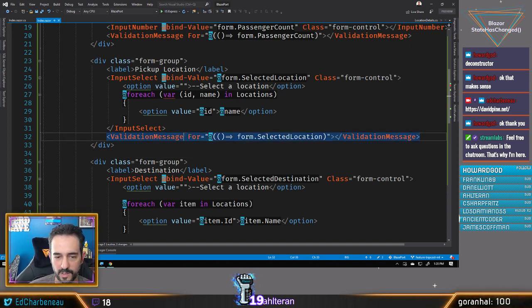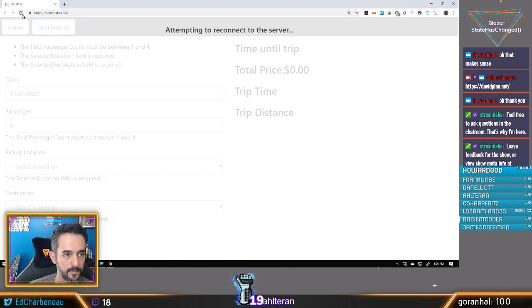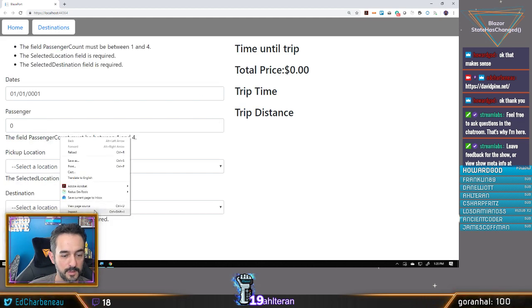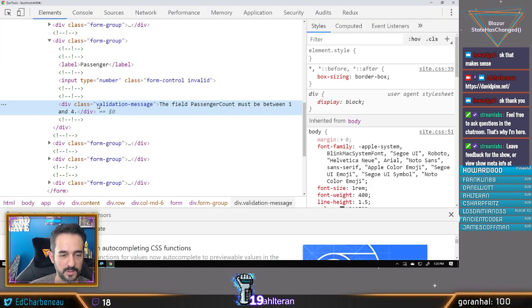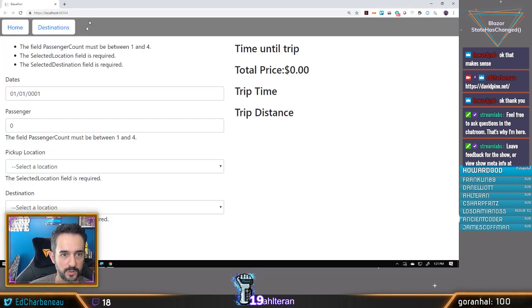I don't know how to set that. See if we can rerun our app. I don't know how we can set that without overwriting some CSS. So if we throw some validation here and inspect it, it just is a div validation message. And there is nothing to control what that class is that I can see. Let's go look at the source for it just to make sure.